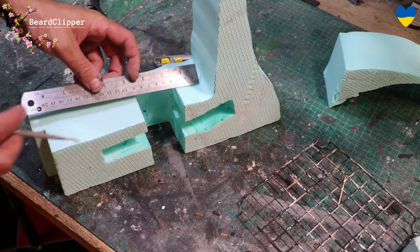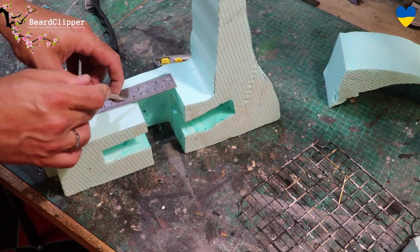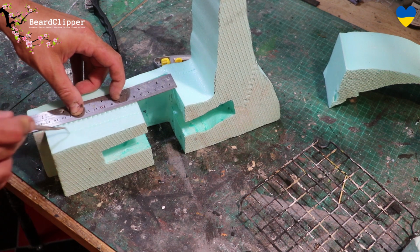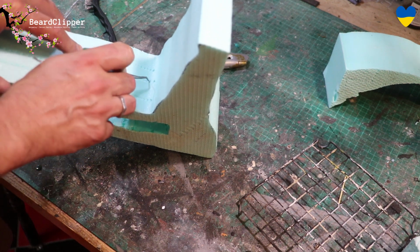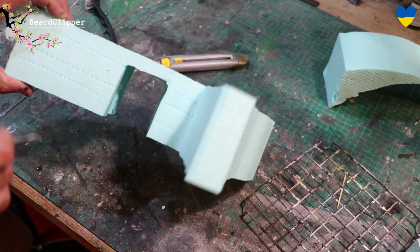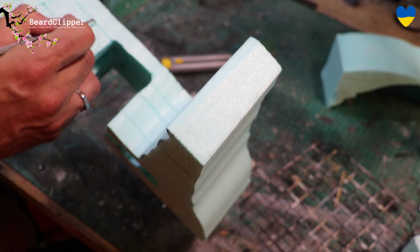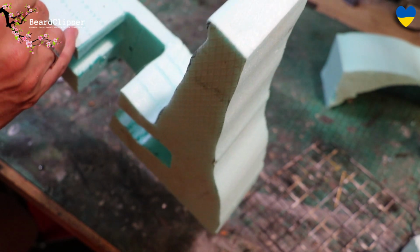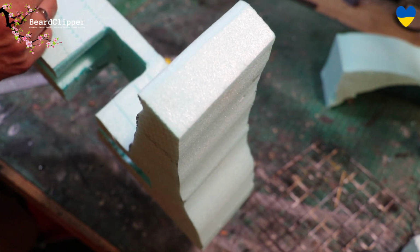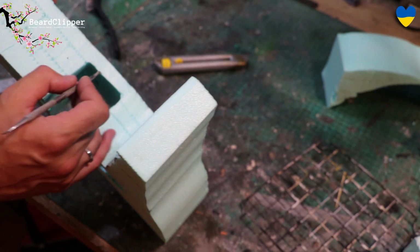where bricks might be. Now I'm not going to worry about being too accurate on this because I think this might be a mud brick building, but just doing that will mean that when I come to do the texture and cover it over, I'll be able to basically make it look like a brick wall, mud brick wall, big lumpy bricks. Really, really simple technique. So yeah, I'm going to carve these in around, and I'll come back to you when I get to the next stage. But it is really just going to be as simple as that.